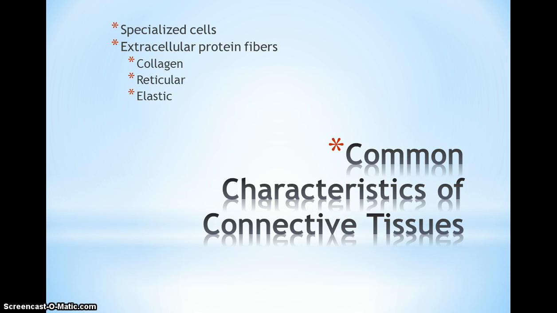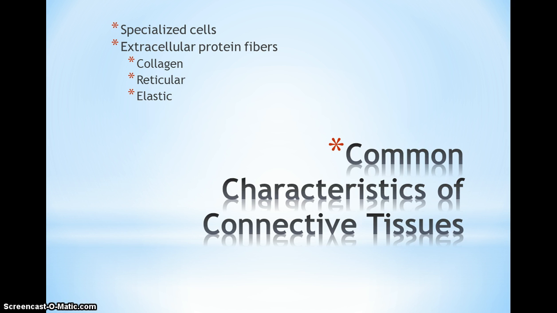All of these tissues have extracellular protein fibers. Sometimes they are dissolved in fluid connective tissue, but in other cases they are very tangible. The three types of fibers that we find most commonly are collagen. This one is the most common. It consists of long unbranched fibers, and it is said to be as strong as steel but as flexible as rope. It consists of protein subunits that are wound together. Tendons, ligaments, and bone are very collagenous tissues.